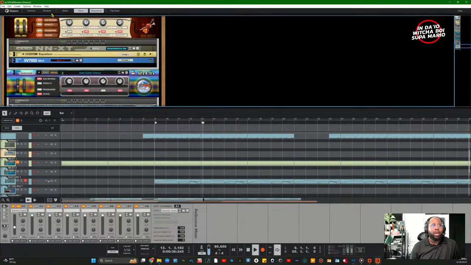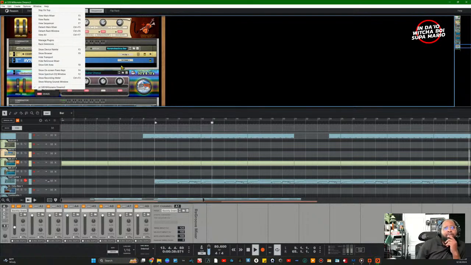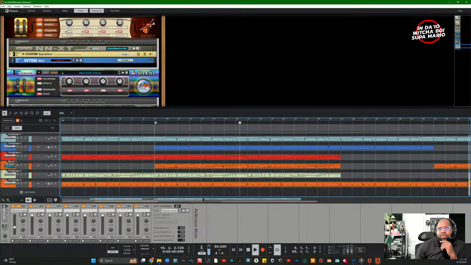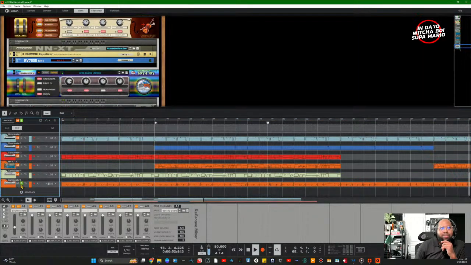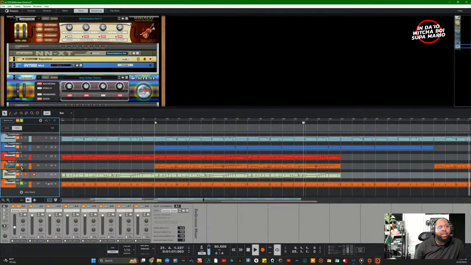Okay. I remember this. Oh yeah. So that guitar, we could definitely switch out the guitars on here. Keep that in there. Keep that in there for sure.